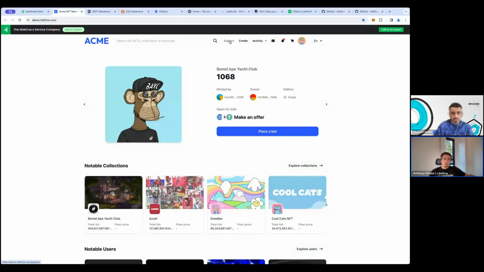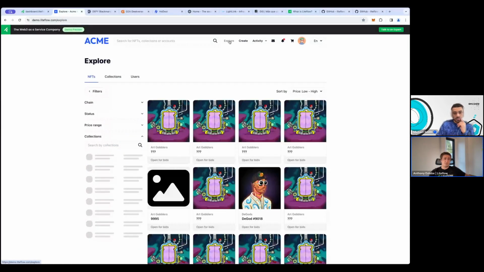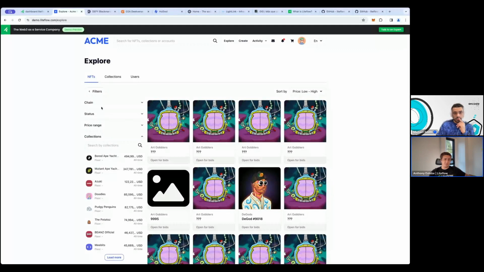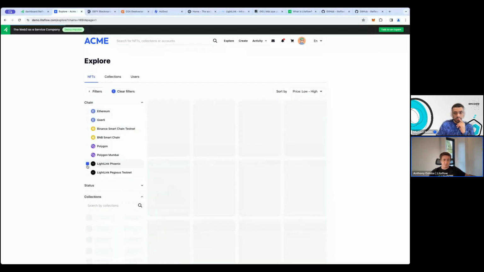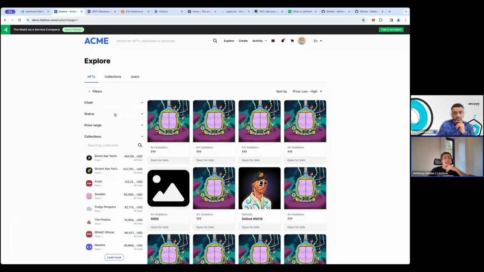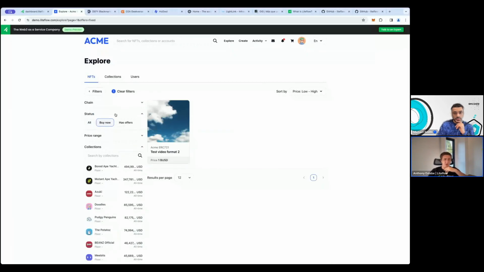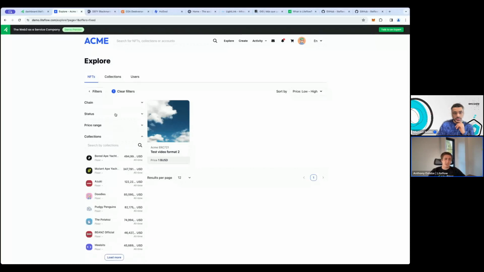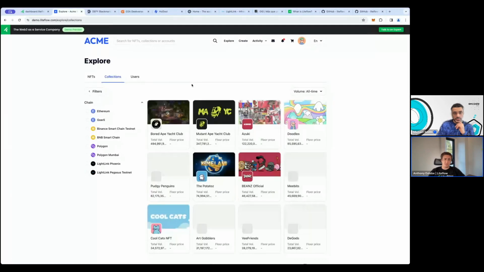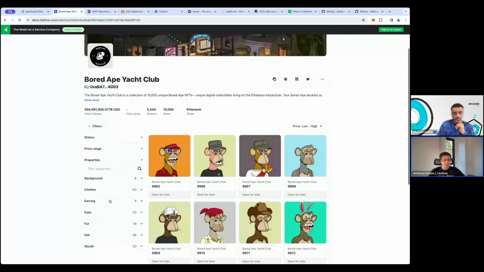So we have all the features that you can see in NFT marketplaces. You can actually explore the different NFTs, filter by different chain. So let's say, for example, LightLink here, we didn't actually put any NFT on this demo. You can see all the NFTs that are for sale. Keep in mind this is a demo application, so there is not a lot of data on it. So yeah, all the filter, collection, detail page with all the NFTs associated to that. You can have all the different trades associated.